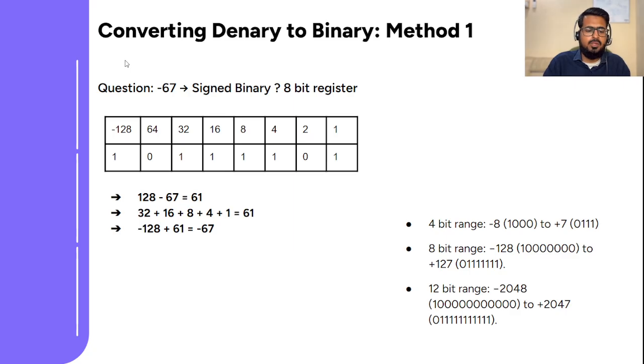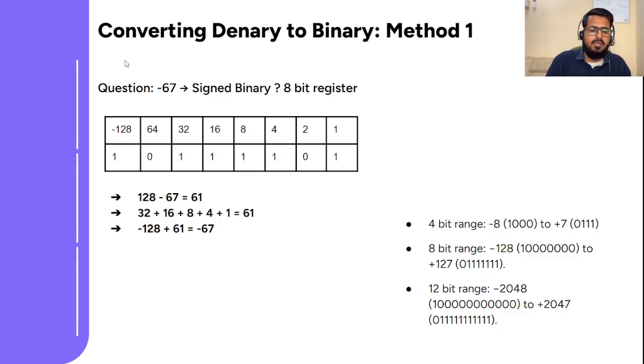What we do is the vice versa. In the beginning, we subtract the number that is given as a negative in the question. In our case, the number is negative 67, so we subtract it with 128. So 67 minus 128 is equal to minus 61, so we take 61. Now convert the 61 into binary, right? Easy peasy, now it has become easy. So we know 32 plus 16 plus 8 plus 4 plus 1 is equal to 61.